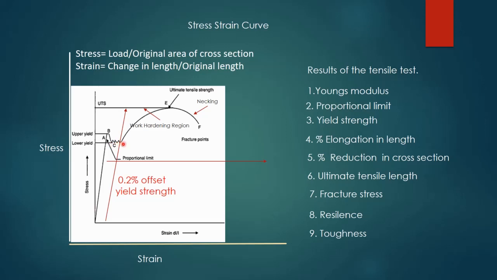The end of the elastic region is marked with the upper yield point, where plastic deformation begins. Immediately thereafter, the stress falls to a lower value known as the lower yield point. The reason for the upper and lower yield points is that interstitial elements like carbon and nitrogen are too large to occupy the voids in ferrite, so they segregate at dislocations. The dislocations are locked and cannot move when stress is applied. After a sufficiently large stress, a piling up of dislocations takes place, and an avalanche is created, lowering the stress required for continuous plastic deformation to the level of the lower yield point.